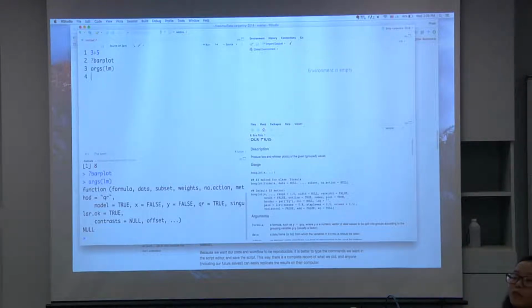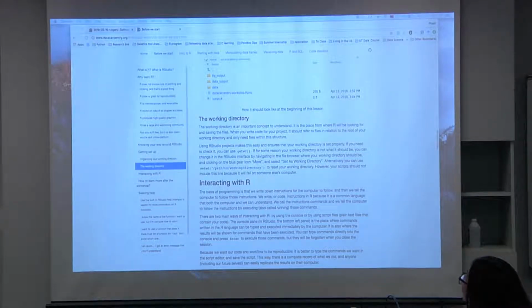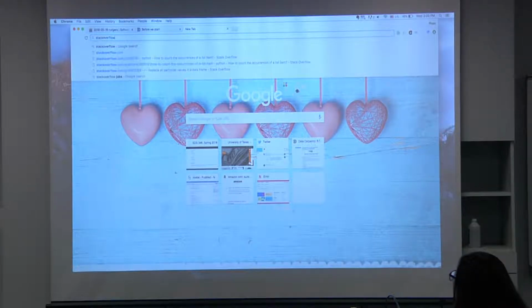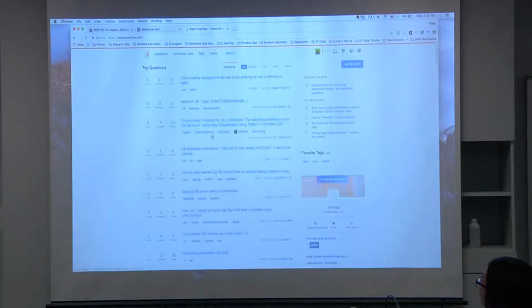Okay, so does anyone use Stack Overflow here? Yes? Yeah, Kevin, of course. So what do you feel about Stack Overflow? It can be helpful. Sometimes they don't explain why enough. But once you get a lot of these tools down and know what questions to ask, it will help a lot. Because that's one of the things. The hard thing is knowing what questions to ask. That's exactly it.